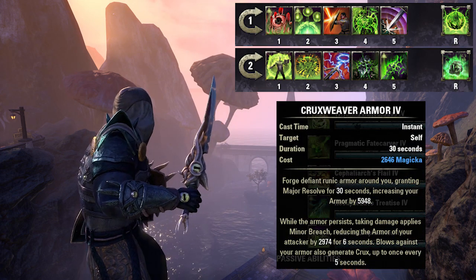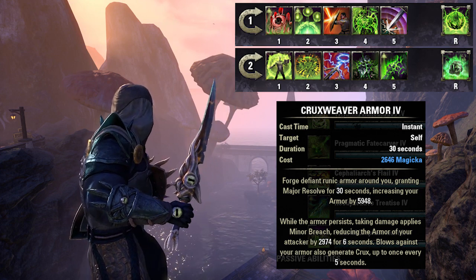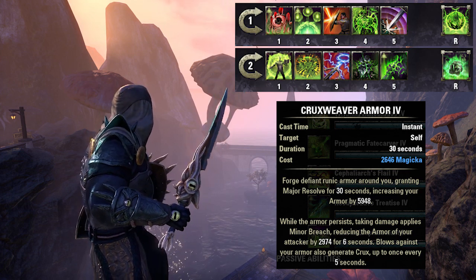Cruxweaver Armor is our source of major resolve to boost our resistances, and also periodically provides Crux when we take damage, while also retaliating with minor breach. The Crux can be spent on Impervious Rune Ward to heal us in a pinch.